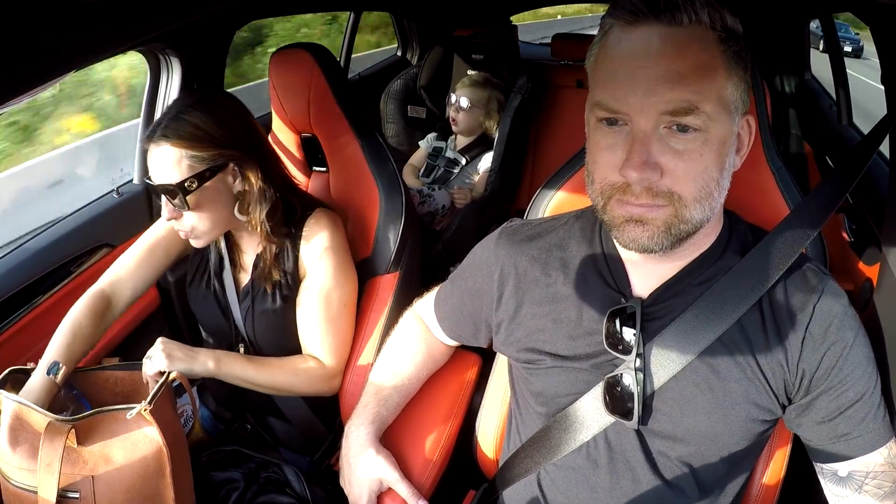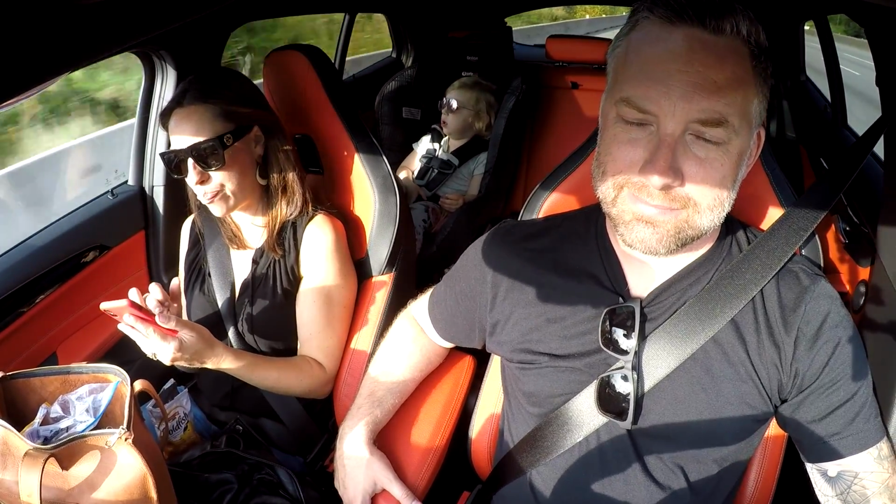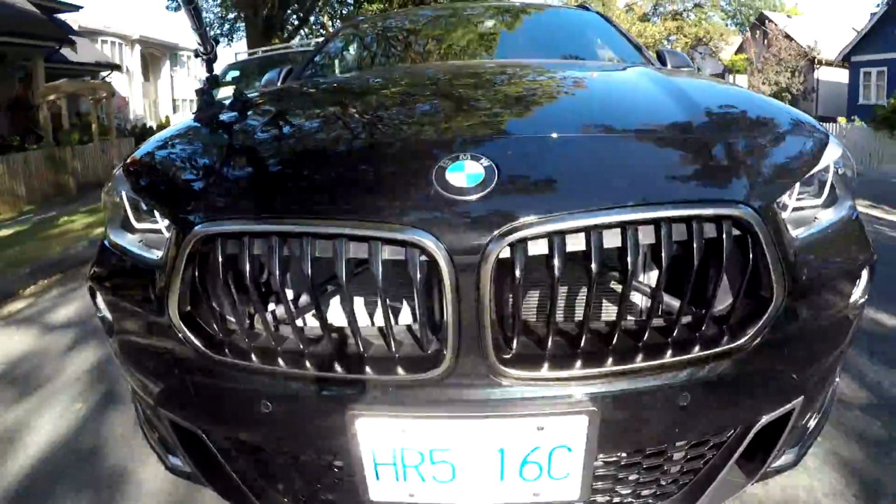The steering is nice and stiff. I like the steering wheel. It's big and easy to hold on to. Basically the car drives like a dream, and it's super fun, and it's really fuel efficient despite the fact that you really want to drive it aggressively. We've averaged 8.8 liters per 100 kilometers. That's combined city and highway through a week of driving, and that's about 26 US miles per gallon. So really impressive numbers there. Very happy with the economy in this car, and like I said, it's just so fun to drive.